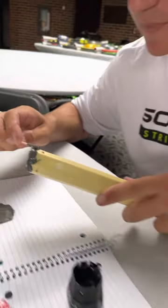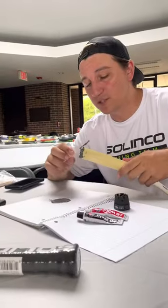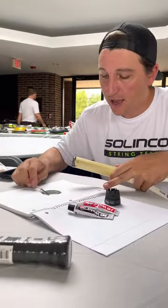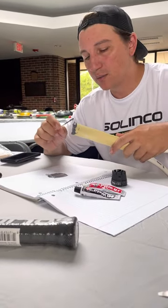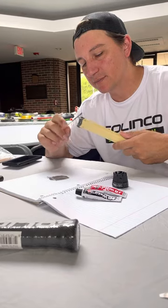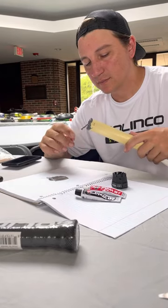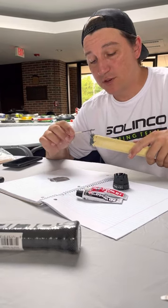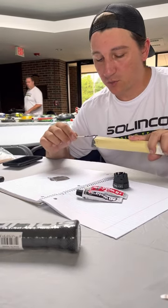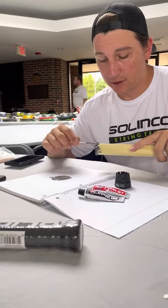And then it also gives me a full 24 hours to let it cure. If I need to sand it, smooth it out — I haven't had to do any adjustments or fixes before, but it gives me some time. Once it's on there, you ever had a hard time taking it out? Once you do this, it's not going anywhere. That's it.